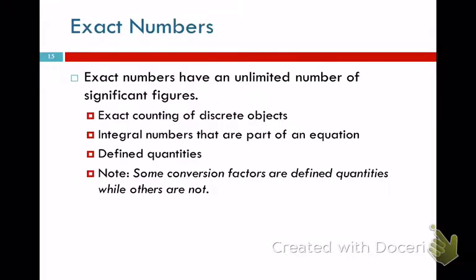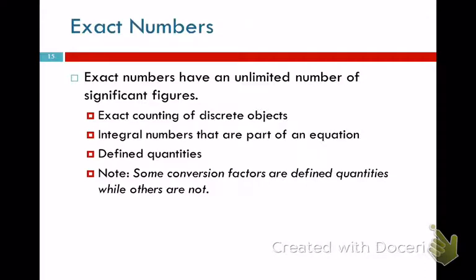Okay, I talked about exact numbers. Those are things you can count, like the pennies or bicycles. If you're counting the number of bicycles, it would be an exact number because you can count it. Integer values are by default exact numbers. How many significant figures do they have? Doesn't matter. It's infinite. It has as many as you need because it's an integer value. I think you all understand that integers are exact.